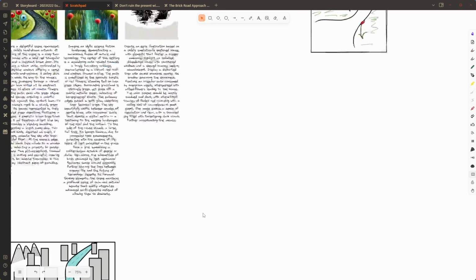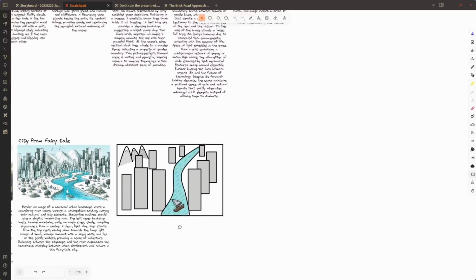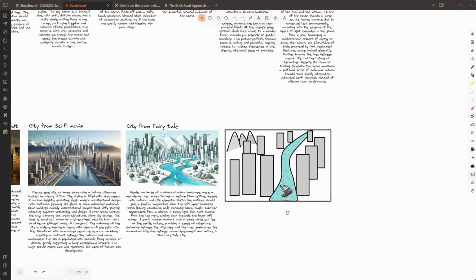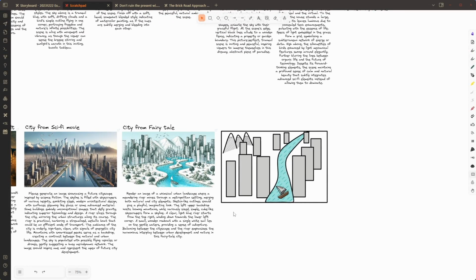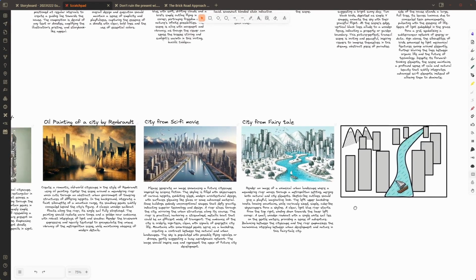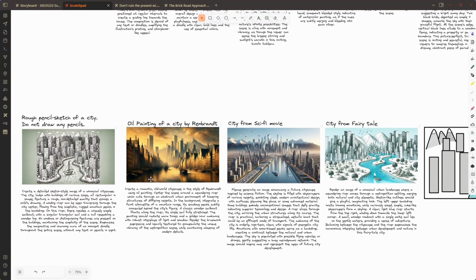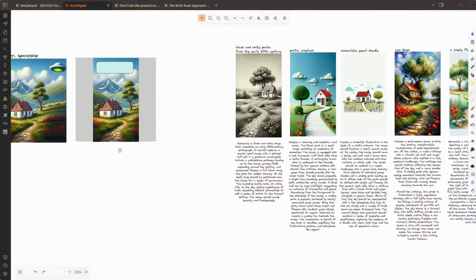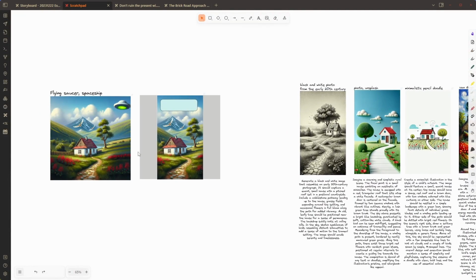Now let's look at just another example here. This is again an example of a city, and you can see here the various versions that were generated from this. I'm not going to spend the time now to generate them, but just to show you how this works. Now, what I want to show you is how you can edit an image.